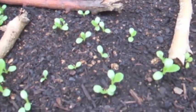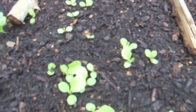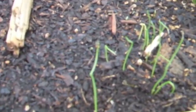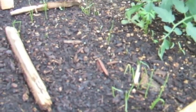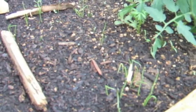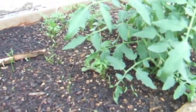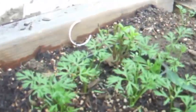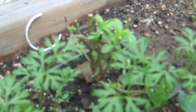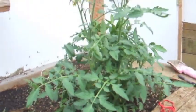And this is Winter Green Jewel Romaine. And this is North Pole. These, if you can see those, are little onions that have just sprouted within the last week. These are the Green Mountain onions, which are available. Here's some carrots and some stevia. This is one of my stevia plants right there, which has been cut down and overwinters in the greenhouse.